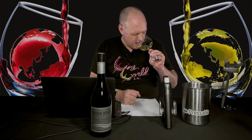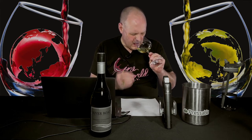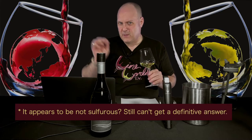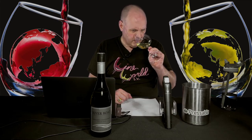Medium-plus on aromatics. Sticking my nose in — getting yellow apple, a little golden apple, little peach, little orange. Getting a touch of popcorn. Popcorn is a very common aroma in Chardonnay, usually tied to the fermentation process in an anaerobic environment — a sulfurous type of reaction, possibly also related to fermentation temperature. Obviously no oak on this, but orange, yellow apple, peach, tangerine, popcorn — unmistakably Chardonnay.